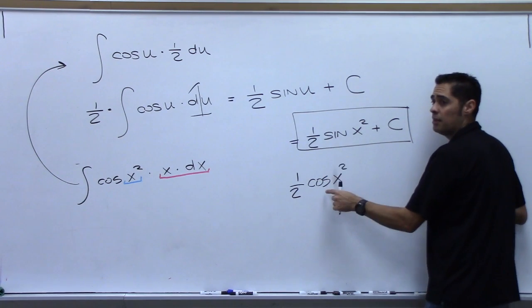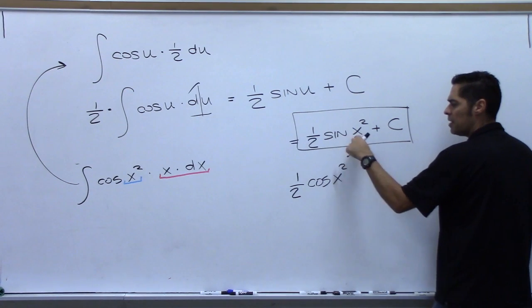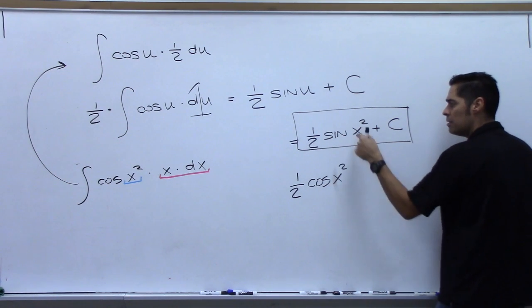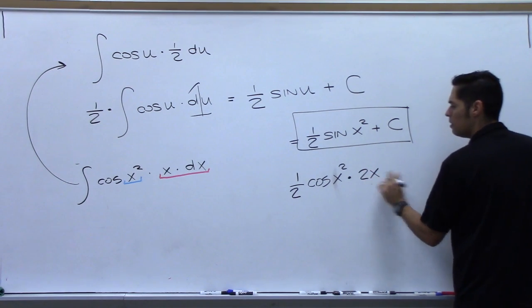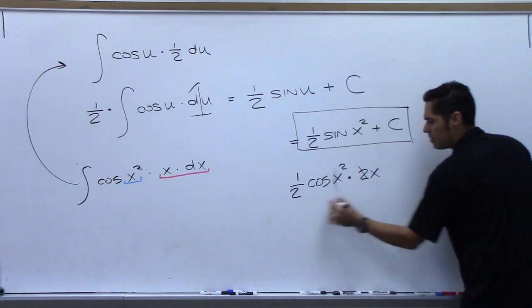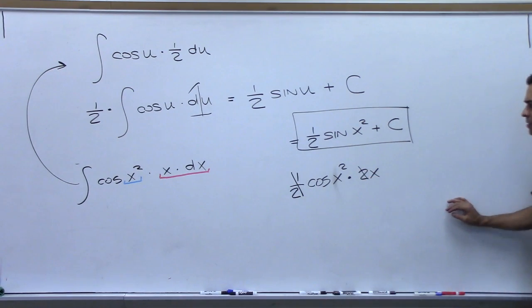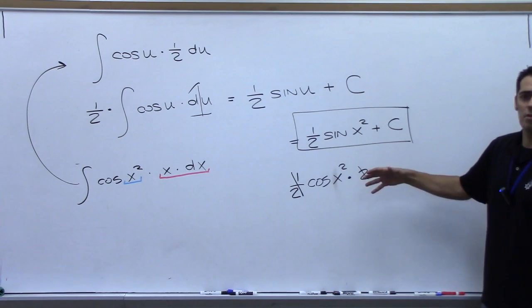Derivative of sine is cosine. So I'm taking the derivative here this way. The derivative of sine of something is cosine of something, but then chain rule, take the derivative of what's inside. So times the derivative of what's inside is 2x, right? And that's it. These 2's cancel, right? The 2 and the 1/2 cancel. I'm left with cosine x squared times x, which is the original problem, right?